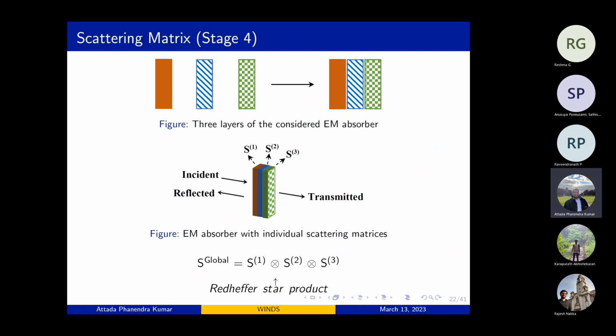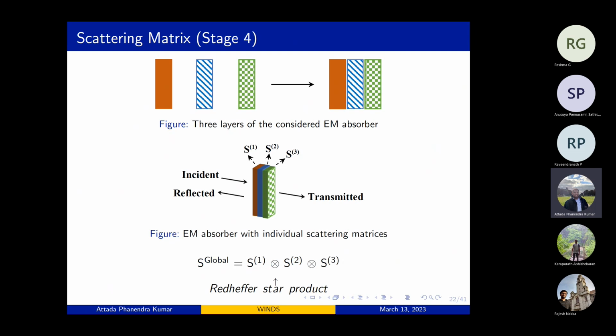We have the auxetic material in orange, and then the dielectric substrate and the metal backing. This helps us to reduce the thickness to almost 2.5 mm. Previously, they have presented for 20 mm. We are able to reduce it to 2.5 mm, and we can get better absorption capabilities, which I will be showing in my result section.